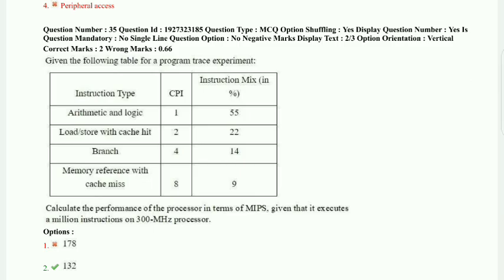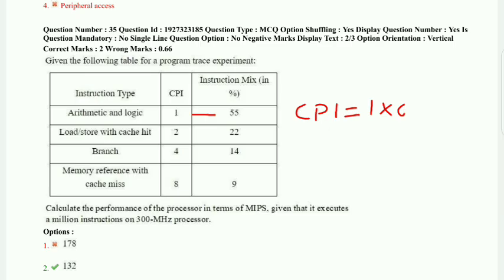So given the following table for a program trace experiment, calculate the performance of the processor in terms of MIPS, given that it executes a million instructions on a 300 MHz processor. So here we have to know the formula for average CPI, clock cycles per instruction. So the average CPI is equal to 1 into 0.55, so it is 55%, right?